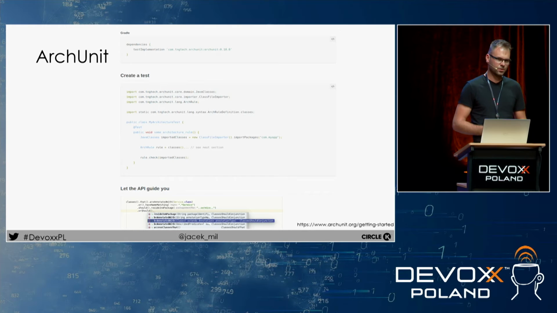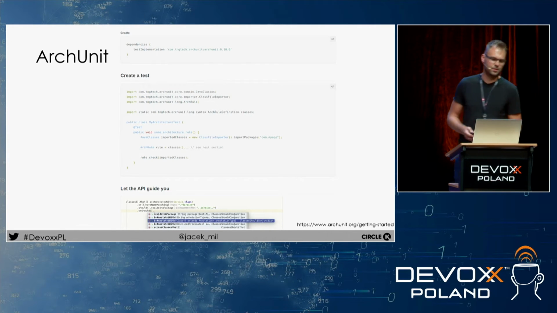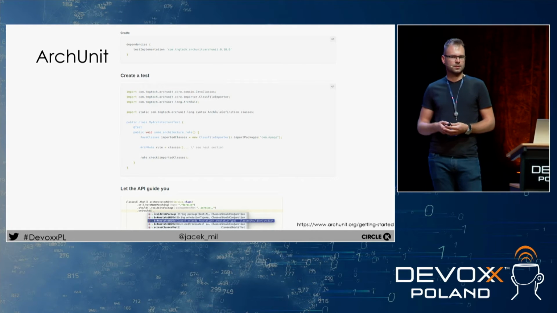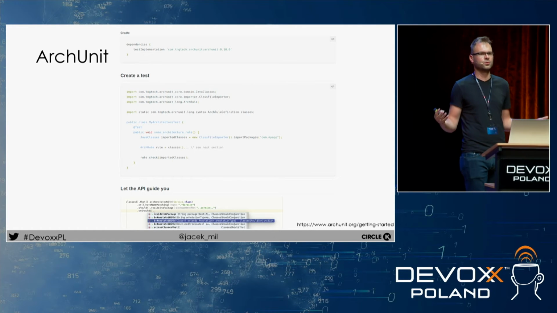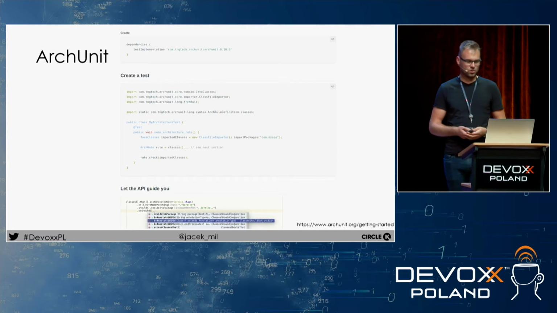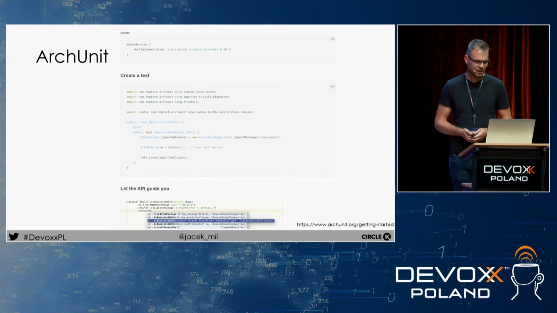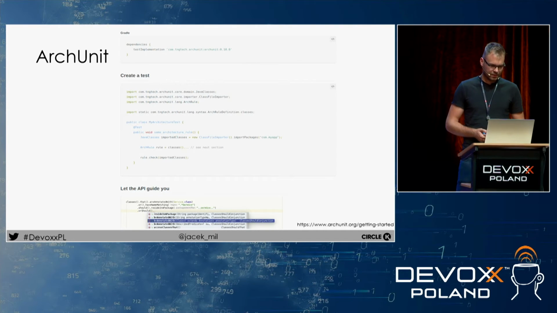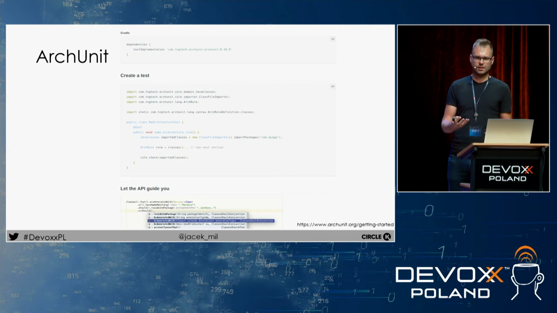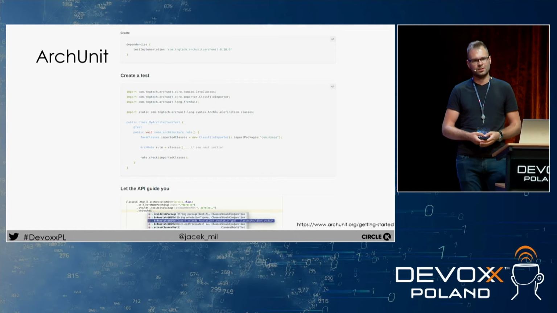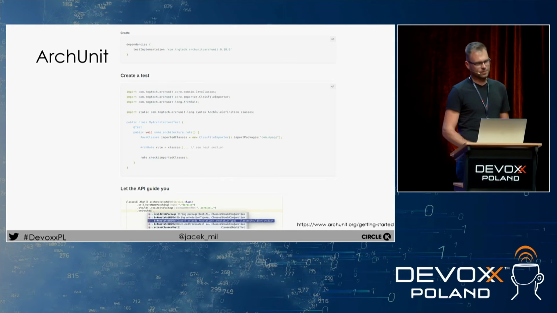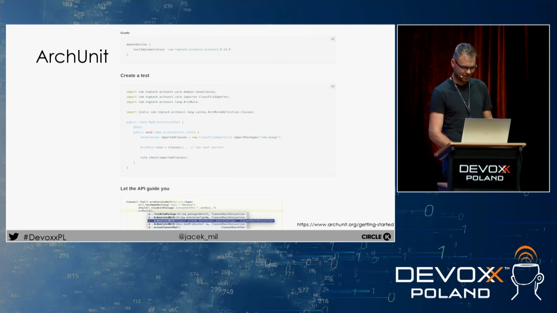So there is ArchUnit. ArchUnit is a library, as opposed to the built-in JVM concept. The comparison that ArchUnit uses is that this is JUnit for your architecture. So it allows you to define a test which will check your architecture, not your business behavior, but how you organize your classes. So you add a dependency to your test implementation, and you build a test very similar to unit tests, which loads all your classes from the system, builds a rule, and checks whether this rule is met or not. So it can, for example, fail on your CI when the rule is broken. Right? So you immediately see it on a code review. And of course, you see it once you develop, right? Because Jenkins is screaming at you.